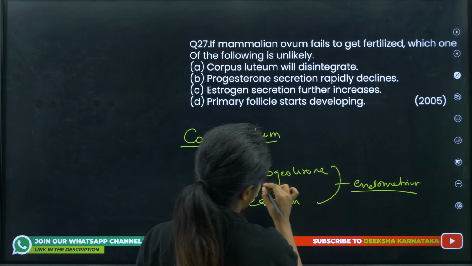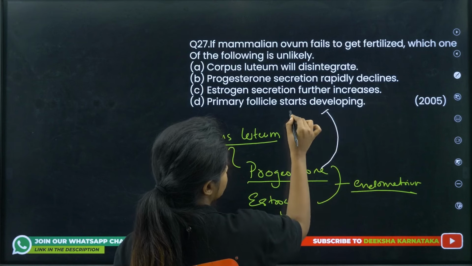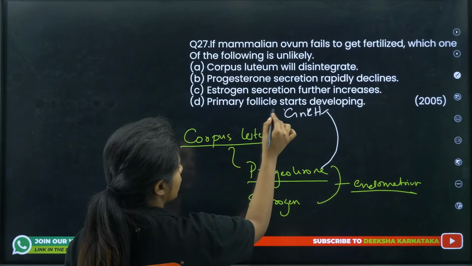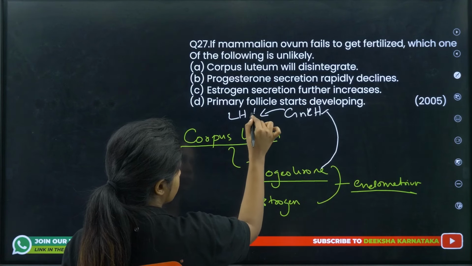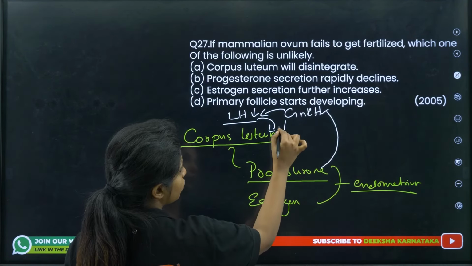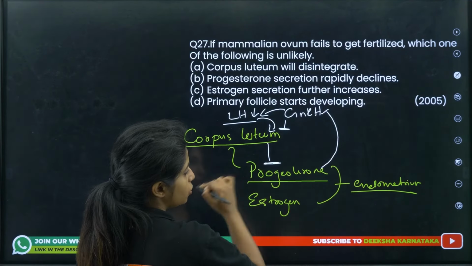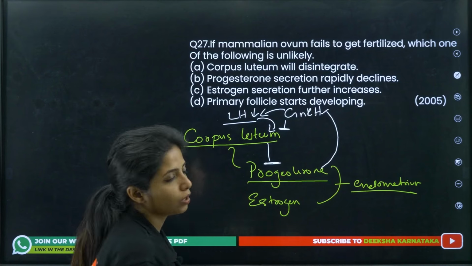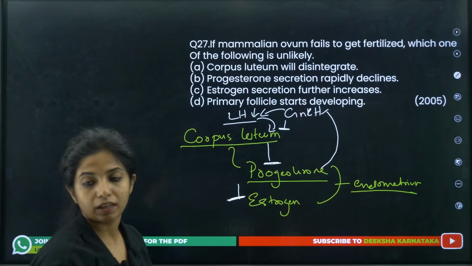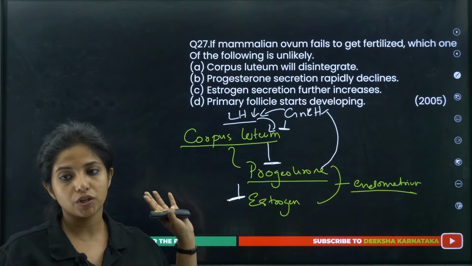But when progesterone is being made, it gives an inhibitory effect to GnRH, that is gonadotropin releasing hormone. Now GnRH says, hey, LH and FSH, stop your secretion. When LH stops, it says to corpus luteum, you also stop. If corpus luteum stops, progesterone will also stop. If progesterone is not there, the endometrium lining will not be maintained. Similarly, estrogen also stops. Hence the endometrium lining is not maintained and the flow happens. That means fertilization has not taken place.